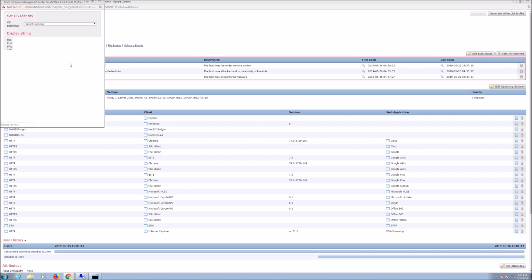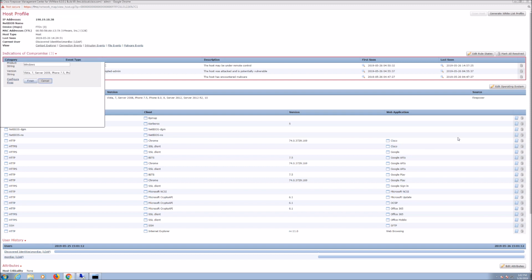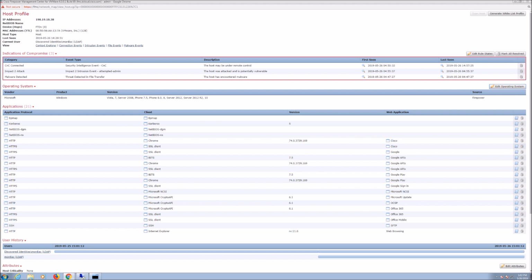When I go into operating systems, if I wanted to say that this was a very specific custom operating system, I can do that. I could actually change the definition here. So we're still trying to figure out, we know it's a Windows family, but we don't know what version it is at this point. You can actually come in here and state what version it is if you choose to do so. We see applications, all the applications that are running on that box that happen to traverse the Firepower platform. And that's good insight. We see versions as well of those applications. And again, when we know that, then we can truly understand what vulnerabilities might be associated to that asset.